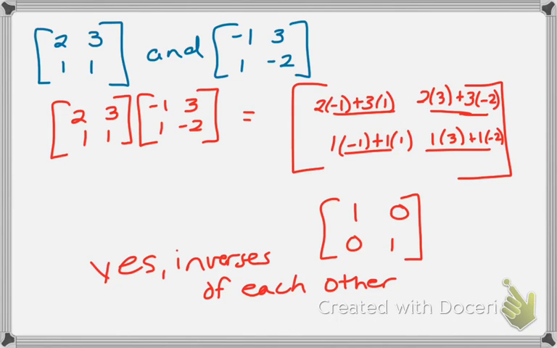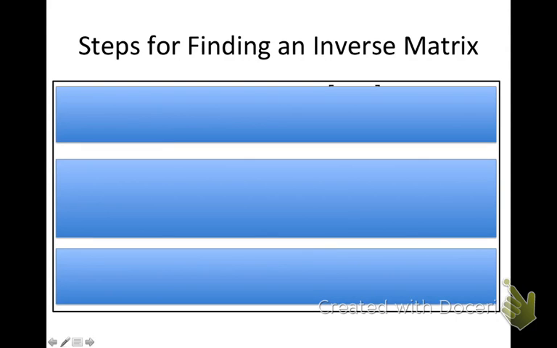So now we need to think, well, if I give you a matrix, how would I get to the inverse? That is our actual goal now. So here I gave you a matrix and its possible inverse, and that gets you the identity matrix. So now we want to try to find the inverse, which means we're going to have to use the identity matrix. So here, I have steps listed out nicely for you. I don't know if it's beneficial to write them down or not, probably. So steps for finding an inverse matrix.